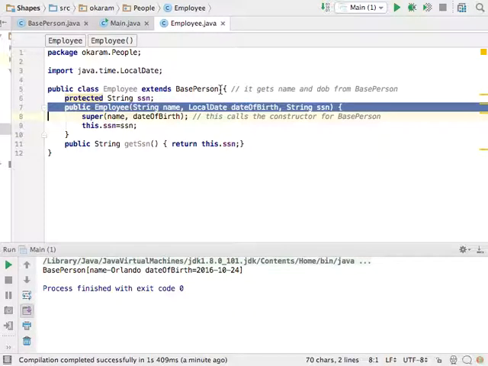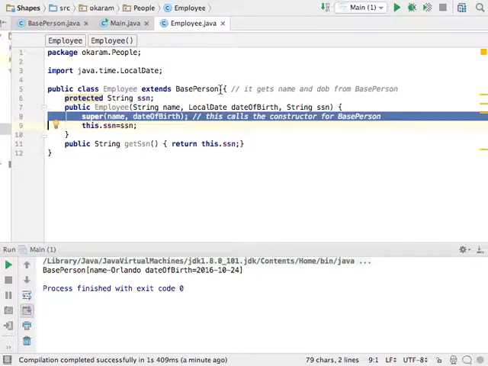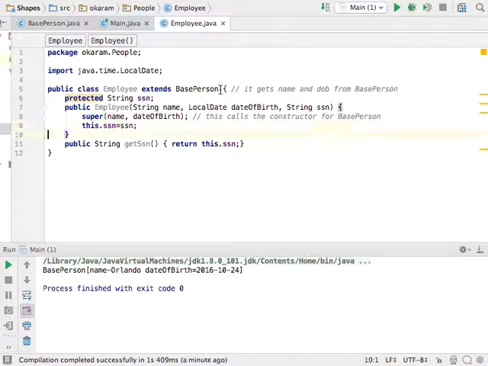Now, in my constructor, I get a name, a date of birth, and an SSN. I call, and this is a special keyword, super. I call the constructor of my base class. I call my super class. And then I assign my SSN, right?